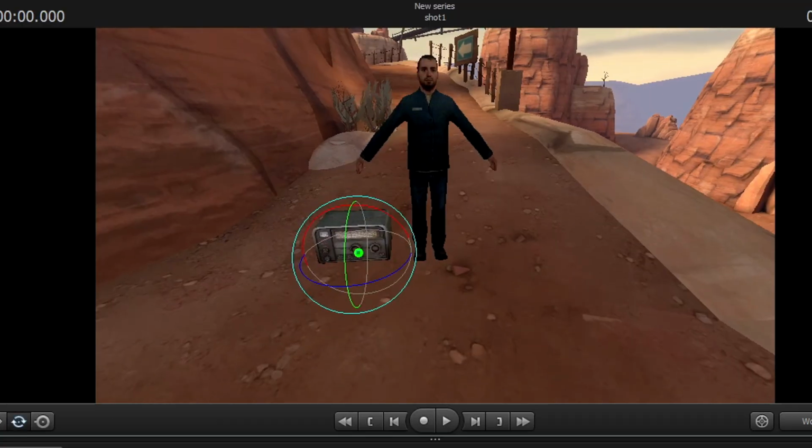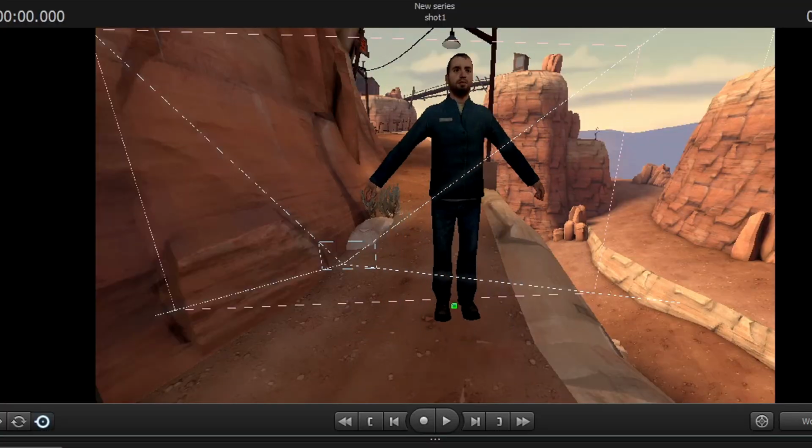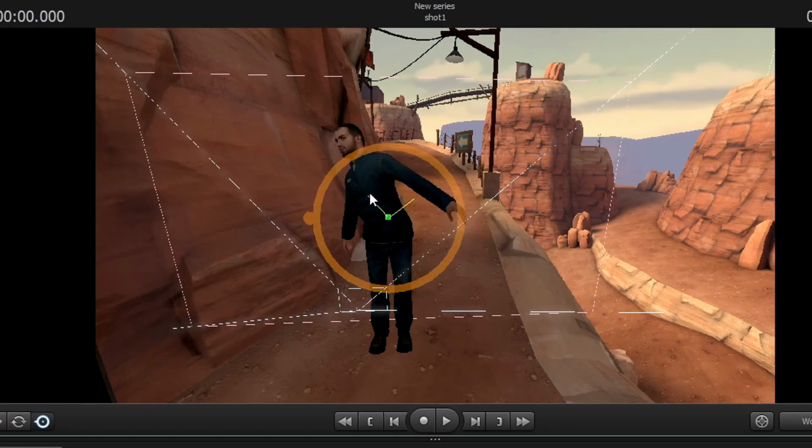In the last episode, we looked at how to load in maps, which are basically environments, and in today's episode, we are going to look at how to add 3D models. Whether you're adding in a prop or a character, those are 3D models. We're also going to look at how to move the 3D models as well. We won't quite look at positioning them, but we will do that in the next episode. Let's get right into it.